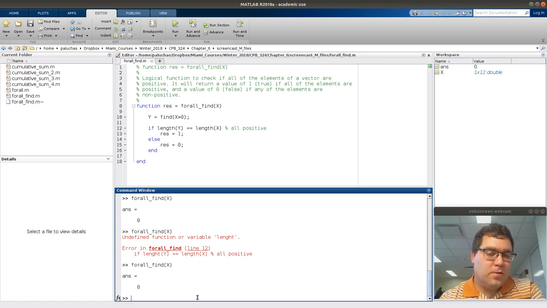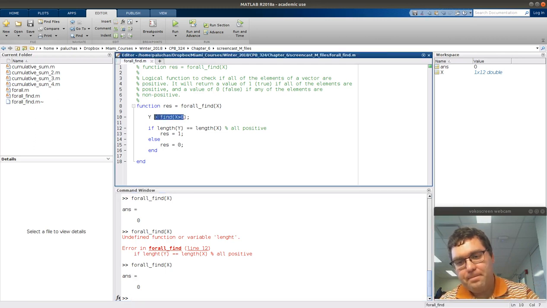We could just as well use a logical vector. So if we just did y, stored to y, the result of the logical check x greater than 0. Okay, so this will work as is, this equals a variable assignment. But if you're unsure about order of operations, you could put the logical check in parentheses. So MATLAB will go through x element-wise and check to see if each element's greater than 0. The result will be a logical vector. y will be a logical vector of 1s and 0s: 1 if the statement for the corresponding element of x is true, 0 if it's false.